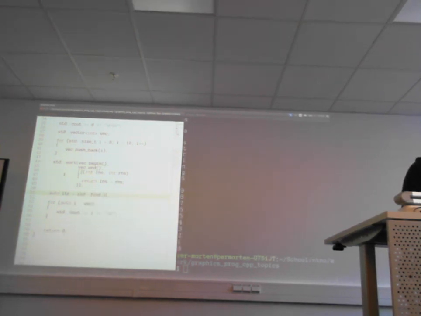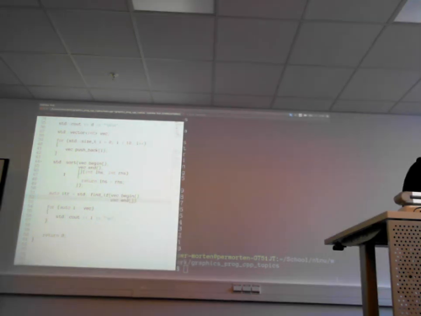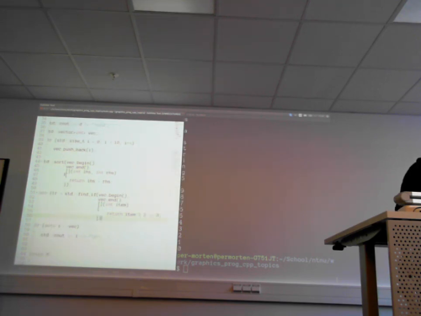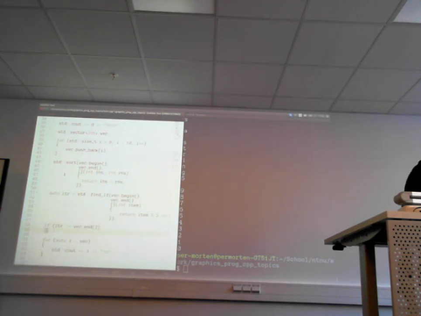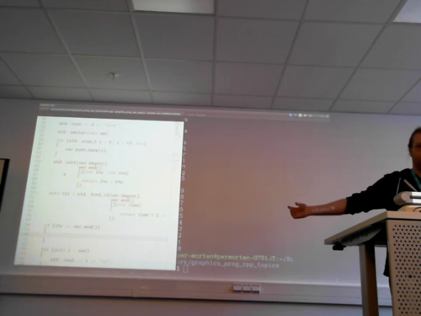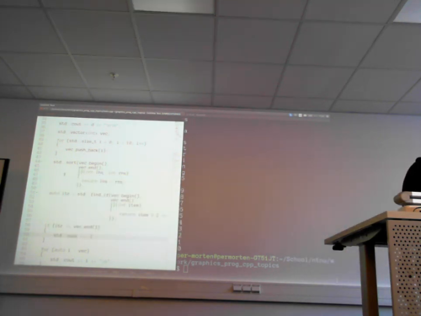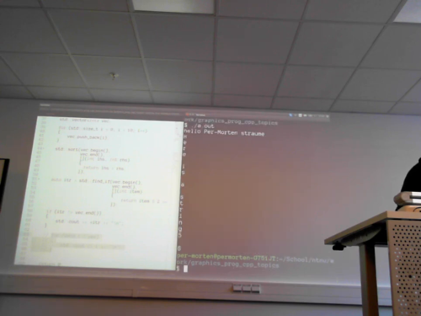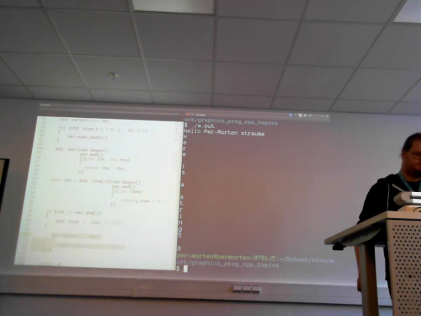So we can say std::find_if, vec.begin, vec.end, and then if we want to find everything that is divisible by 2, we take an item and return item mod 2 is equal to 0. This then returns an iterator or a pointer to that element if it exists. If it doesn't exist, which is why we're doing this if statement, we do if iter does not equal vec.end, which means that we have found something, then we output it. And seeing as with pointer syntax, we're dereferencing it. If we run it, we get 8, because they're sorted descending.